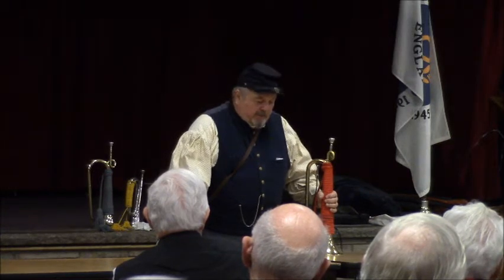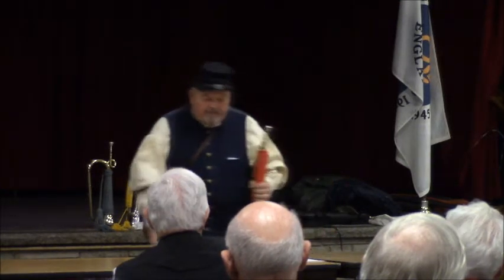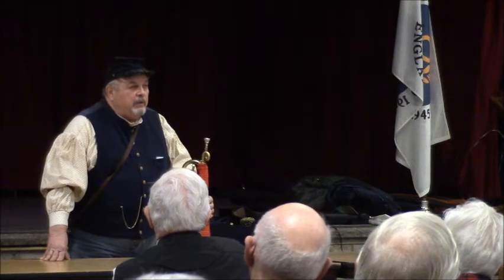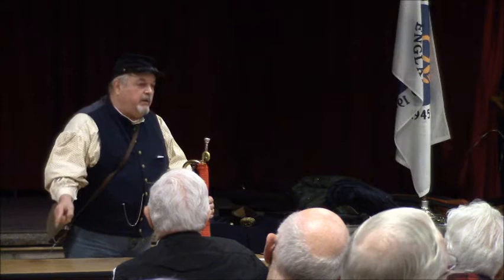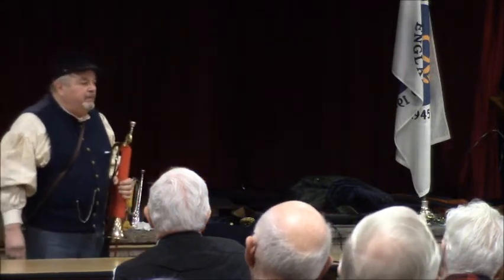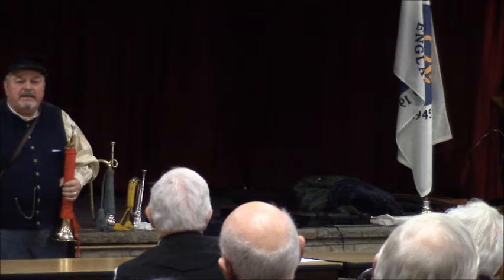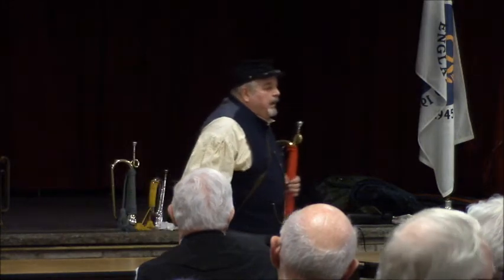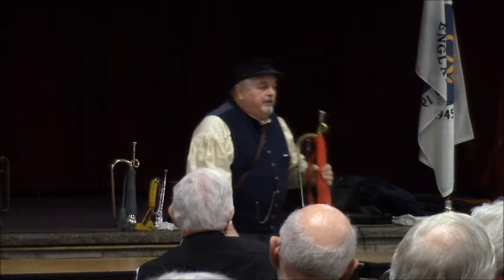We're going to charge them at the point of the bayonet. And the infantry charge that is used is, of course, no longer used, but this was sounded at First Bull Run by General Daniel Butterfield again. You might have two buglers per company of 100 men, but officers were also required to know the call, recognize the call, and sound that call when necessary. So Butterfield grabbed the bugler from his brigade, and to inspire his men, sounded this charge.